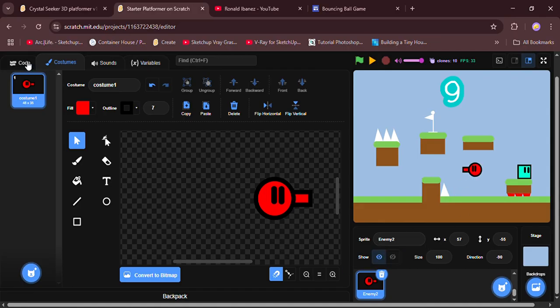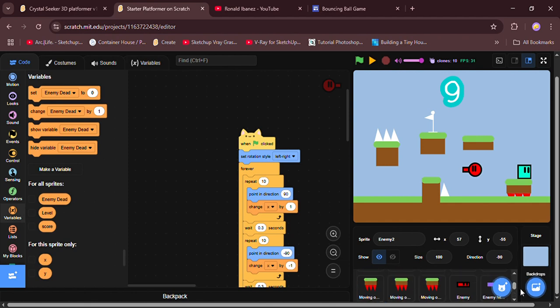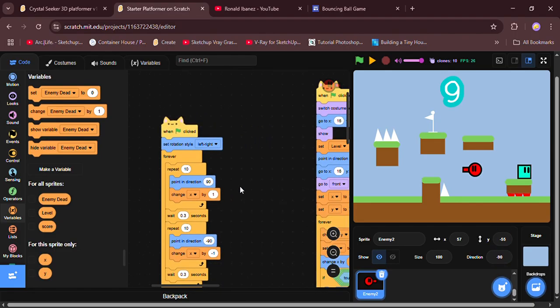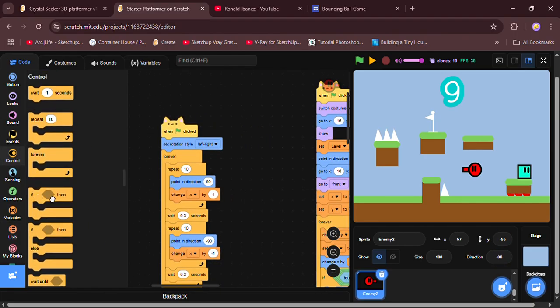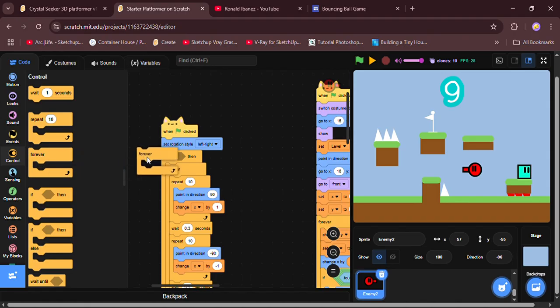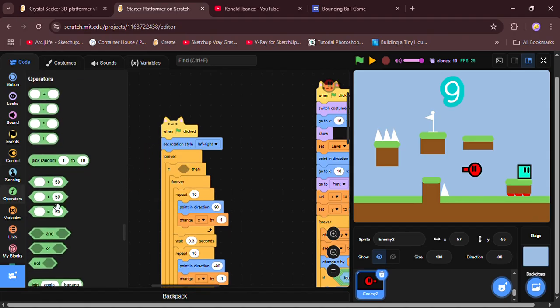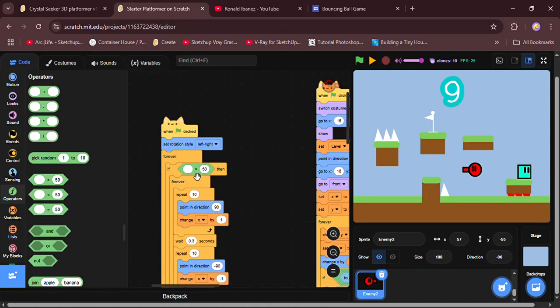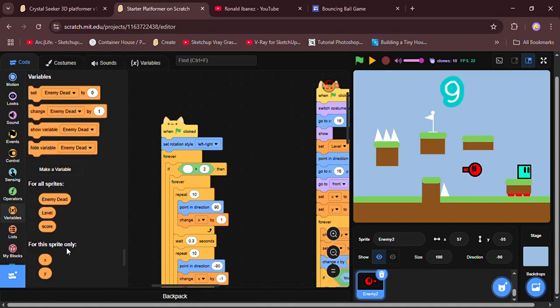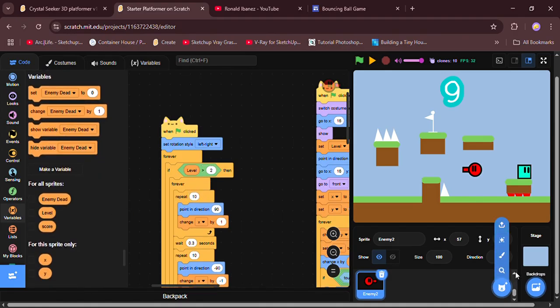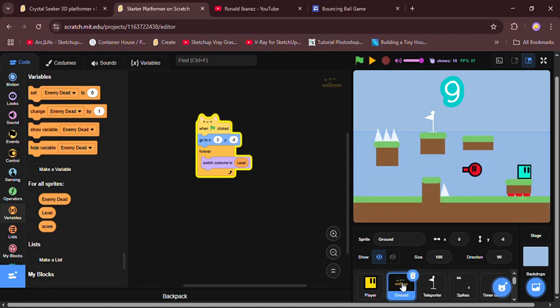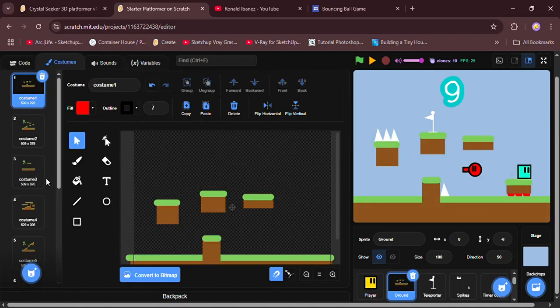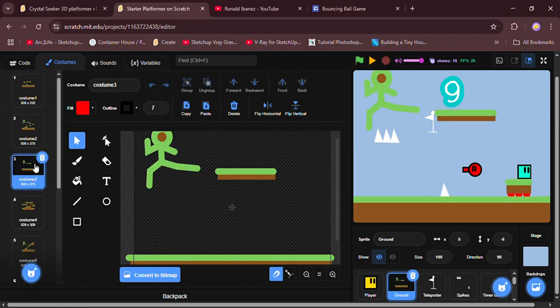So I wanted the enemy to appear if level is greater than level 2. Greater than, input level, level 3.